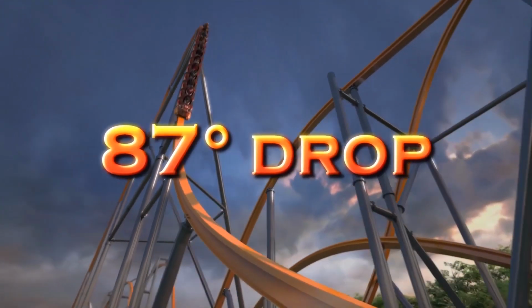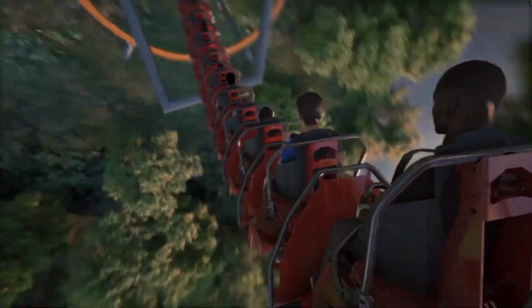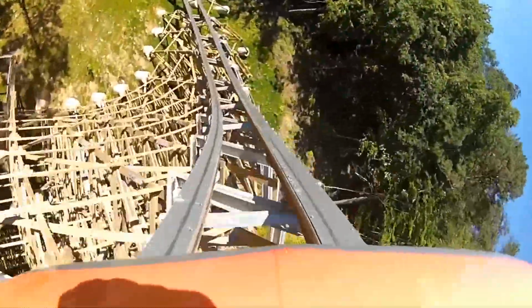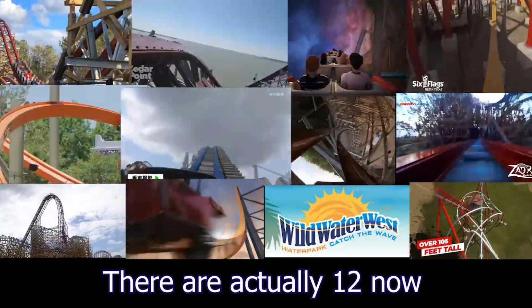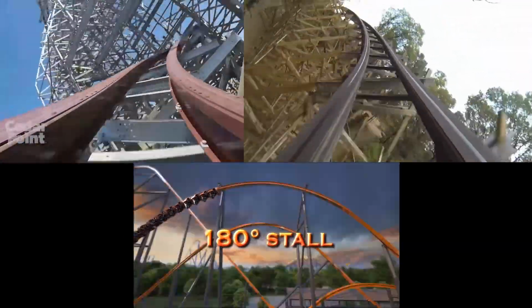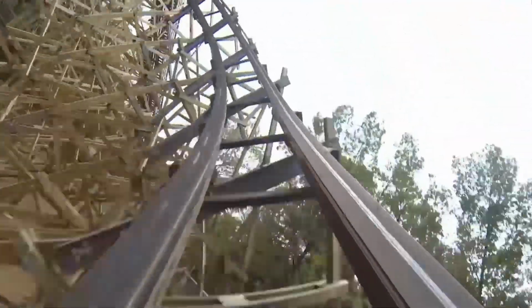But with a company that's been popping off as much as RMC, not seeing one of these is kind of a big deal. Like, the last RMC Topper Track Woodies we saw were Lightning Rod and Wildfire in 2016. We haven't seen any more of these since then. You know how many coasters RMC has built, or at least announced to be built, since 2016? 11. That's a lot of coasters. So to go 4 years without building a single one of their only 3 models, it's certainly interesting to say the least. So today I want to answer the question of, is the RMC Topper Track dead already?